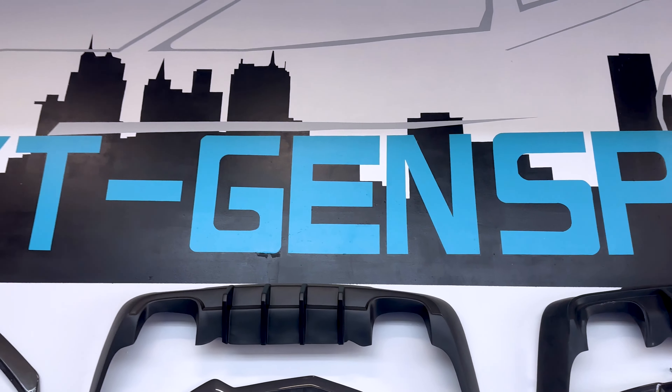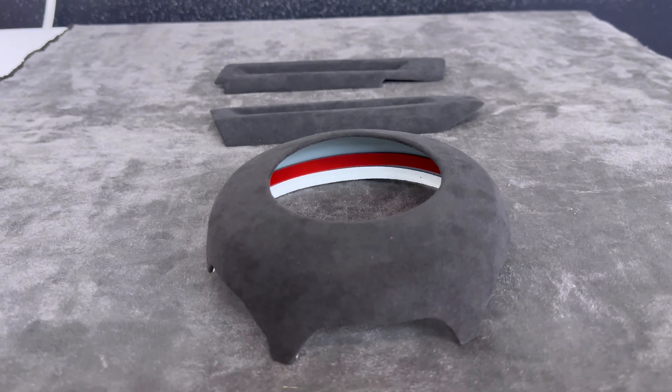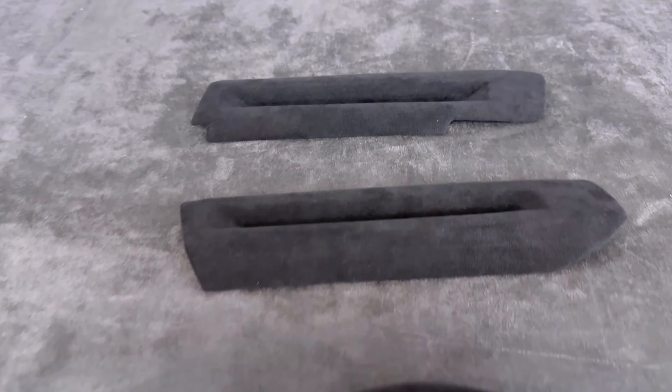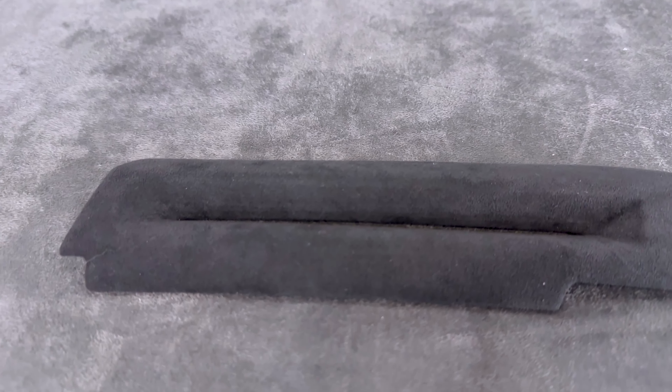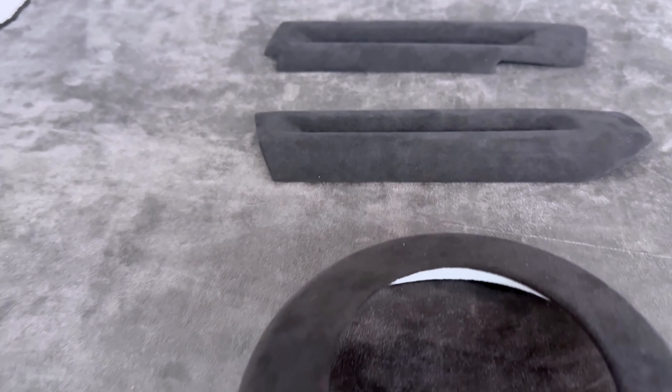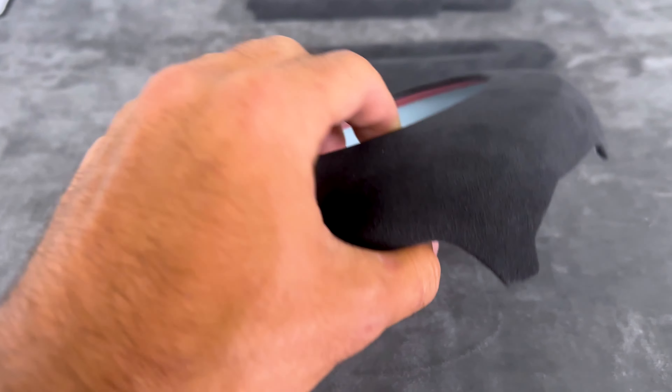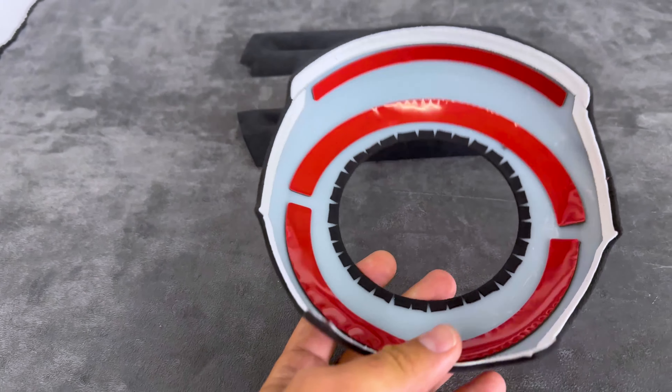What is going on everybody, you're watching Next Gen Speed. We're going over our new Mustang releases — the interior covers for any 2015 and up Ford Mustang, including our new alcantara suede covers for the interior. Premium quality alcantara suede, made to easily install with double-sided tape in the back for a nice, easy appearance mod.